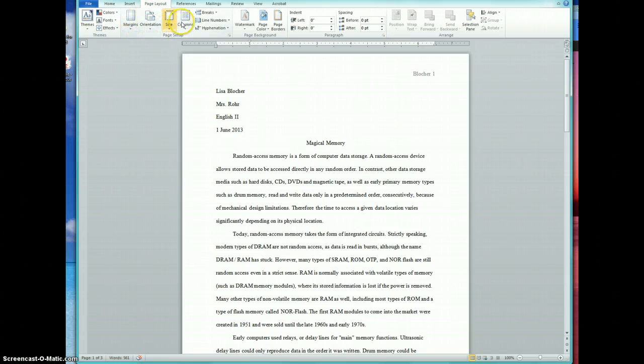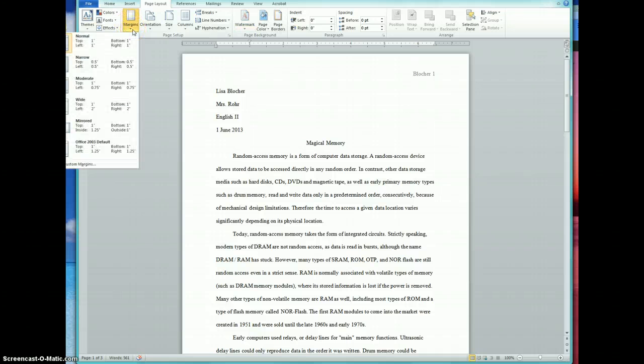and down here, everything that you could ever want having to do with the layout of your essay is in this toolbar. So you're going to want to go to margins, and if you click on that or just hover over it, this will come up, and there's all of these different ones. You could even go down to the Office 2003 default, which we actually just want 1 inches all around, which is normal. So you can just click on the top one and it will pop everything the way it needs to be.